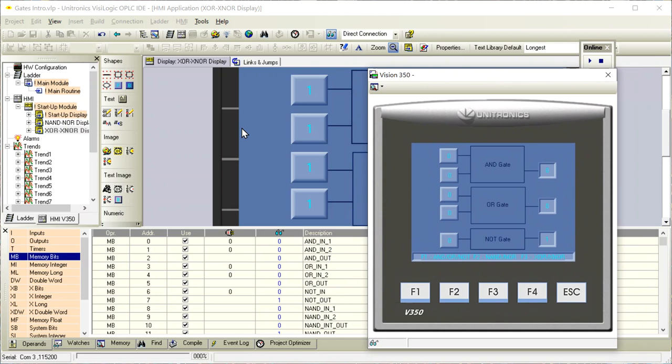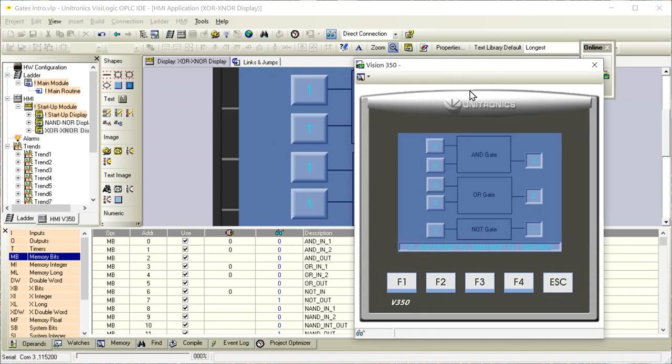And I think if I move my screen over here a little bit, we can maybe do both those things at the same time. The screen that you see on your PC is only for development. It doesn't have any troubleshooting ability. It doesn't change while the program is running. So this Vision 350 screen is pretty nice because I don't have to hold the camera up or have two cameras to show you what's going on.